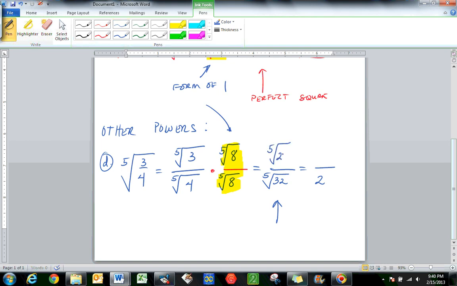And of course this is going to give me the 5th root of 24 on top, so 3 times 8 is 24, and then 24 is not a perfect 5th root, so I simply leave it like that. And of course that is simplified radical form because we no longer have the radical in the denominator. So you can see that rationalizing the denominator with a root higher than 2 is a challenging process that's going to require a lot of practice on your part.